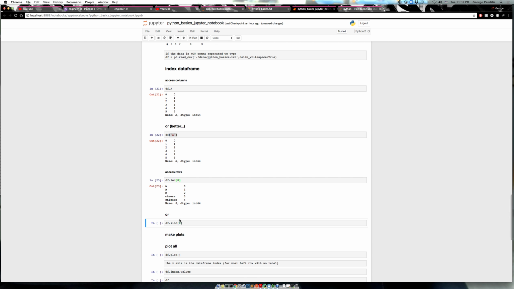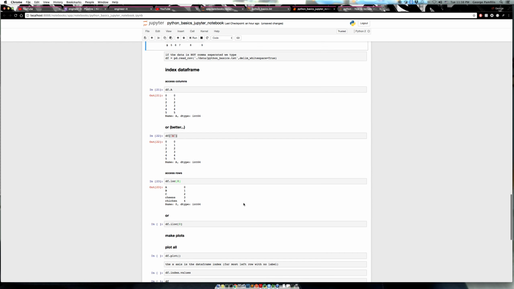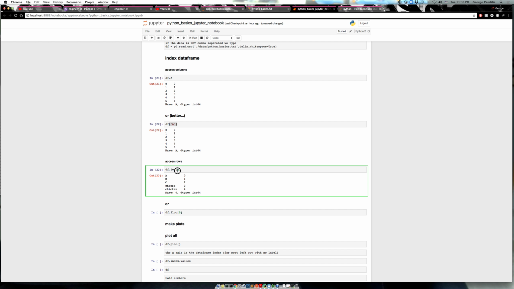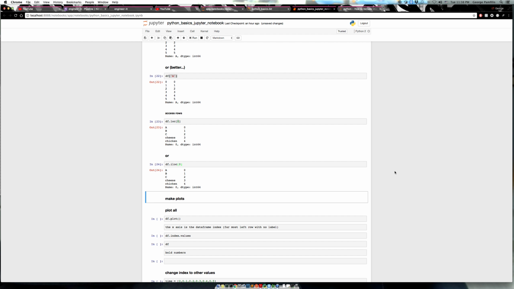If you don't care about what this value is, it might say A, B, C, D. You cannot say loc of 0. That does not refer to the first element. You would have to use iloc. The i part lets you refer to the row as a numbered row. So df.loc, I'll show the difference below. Don't worry about it. Again, you gotta practice.